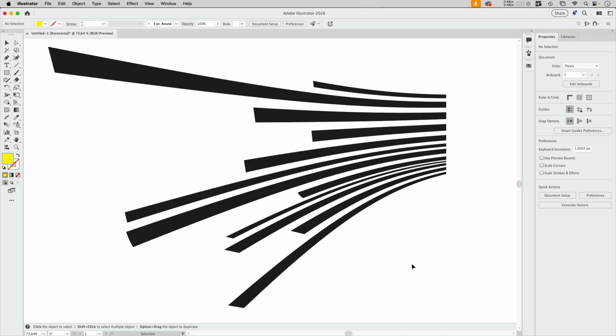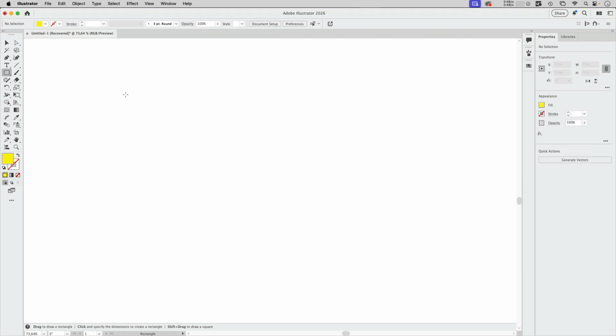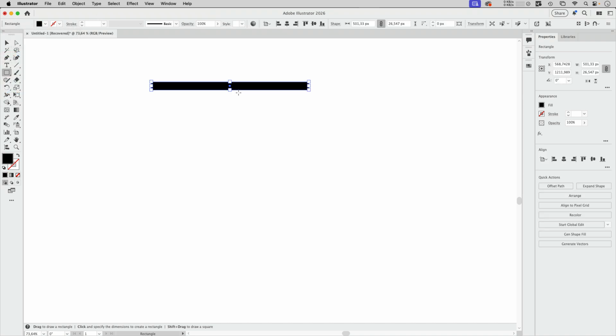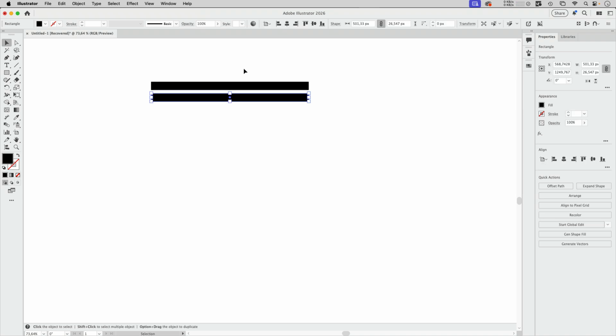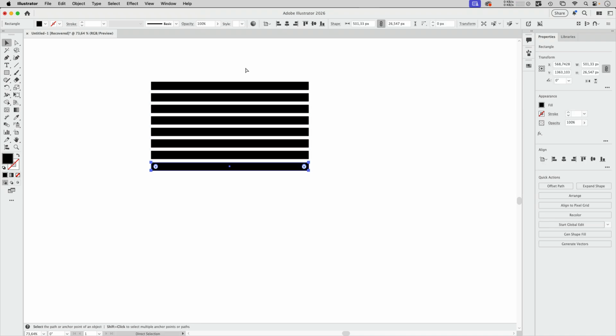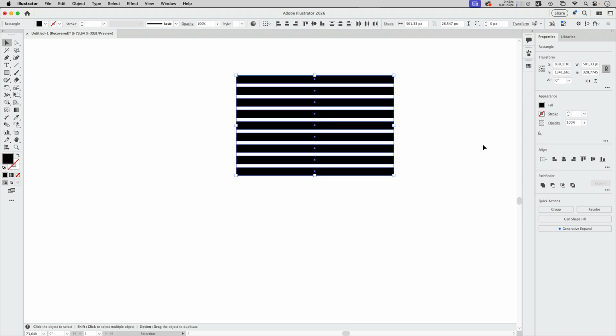In this tutorial, we're going to create this background design that you can use for your next project. I'm going to start with those black lines. And for that, I'm going to draw a rectangle. Let's just make it black and have a couple of copies. Let's just drag it down with the Alt key pressed and then use transform again with the shortcut key, which is the D. So now we have this and I'm going to randomize their lengths.